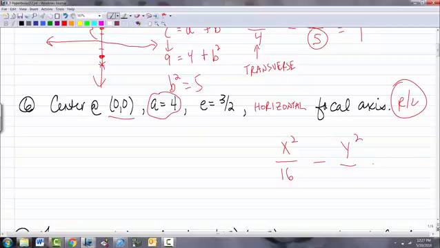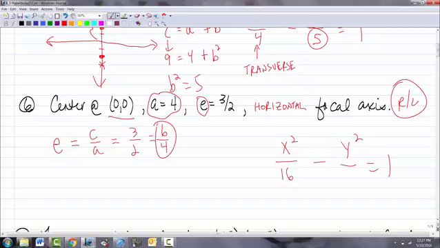Now there's a trick. Hey, we've had this before, though. What does E represent? C over A. So apparently C is 3 and A is 2. There's a contradiction on the paper. What does A actually equal, though? 4. So what does C actually equal? 6. So don't get tricked on reduced fractions. If you don't know that E equals C over A, you're behind, because it's the same thing in a hyperbola that it is with an ellipse. I didn't really tell you what it does for a hyperbola, though. We're kind of short on time on that.